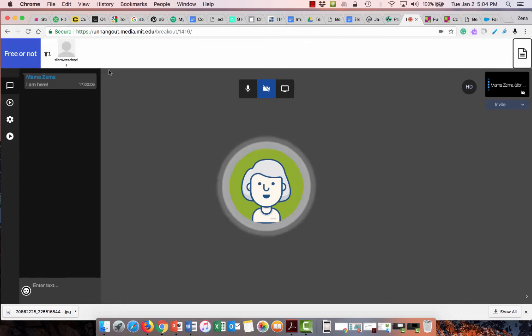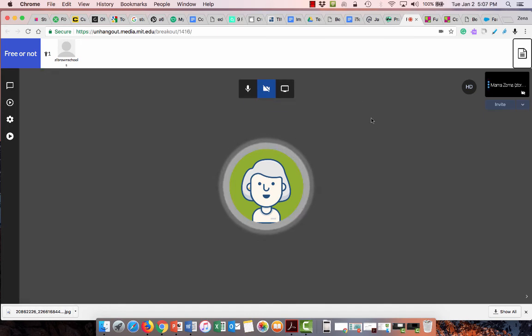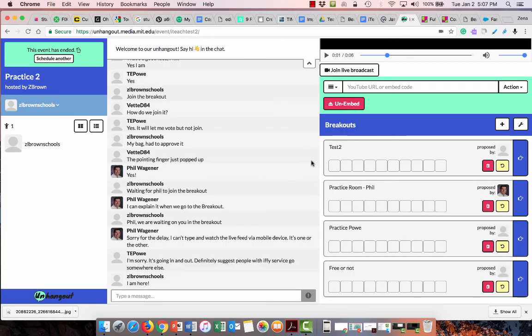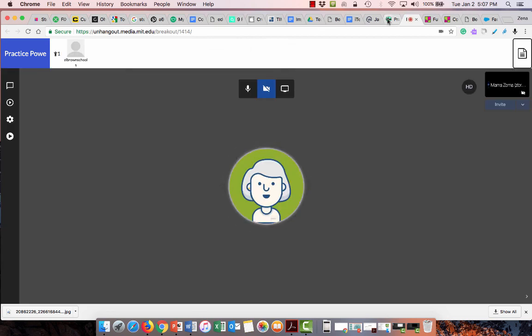And again, the goal with the unconference is you kind of drive that. You'll just receive a note in terms of time just to keep us moving on the information that we share. When you want to go back to the main room and join your next breakout session, you come up here to the right or to the top of your screen. You close out that session, and notice I am back in the main room, and I'm no longer in that breakout session, and I can join a different breakout. Going back to the main room.